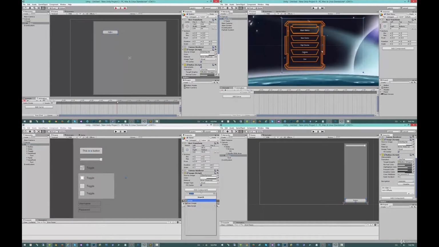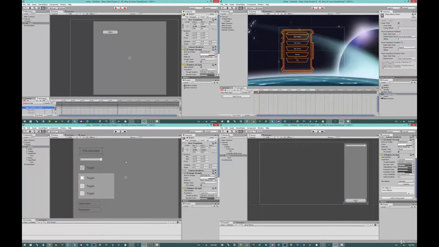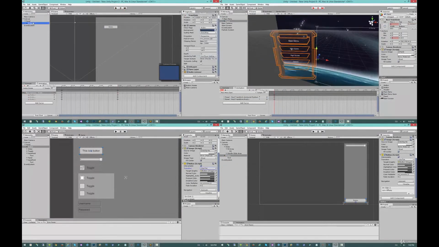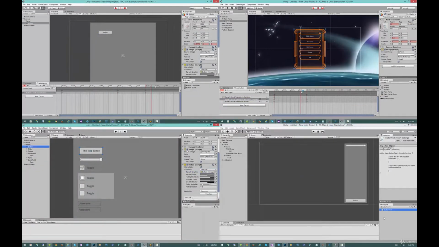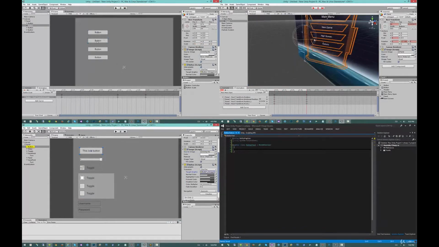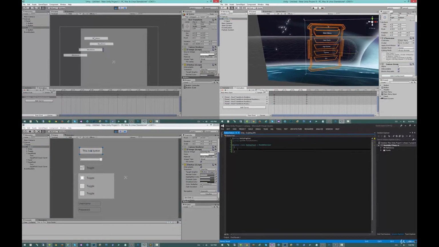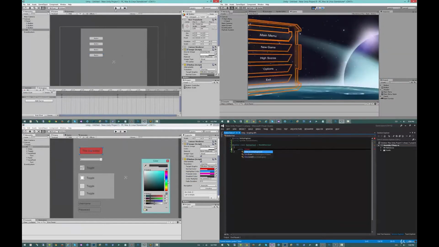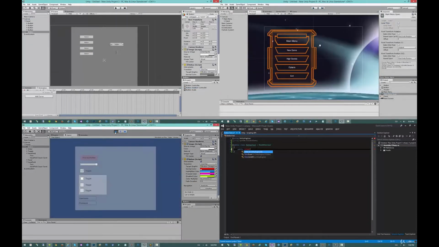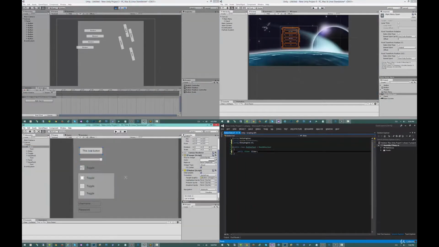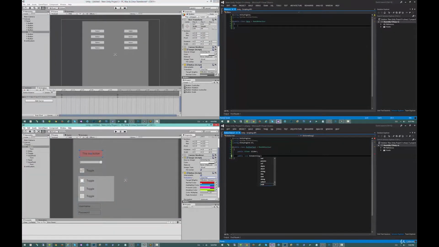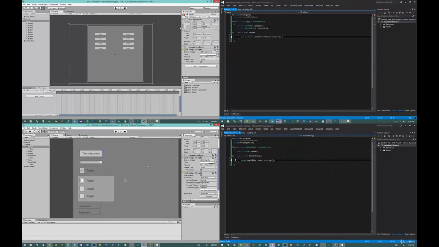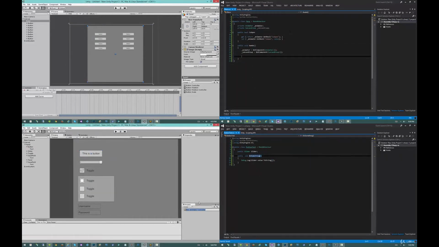So, in this video series, we're going to talk a lot about the GUI system. In the first part, we're going to talk mainly about the core concepts. The GUI system is designed around a very few core concepts, things like the Rect Transform, and that includes your anchors and your pivots. These core concepts have been carefully thought out by the Unity developers to make sure that a variety of different UIs are available for creation. So we won't run into a limitation saying, oh, we can't do this because we can't anchor in that position.